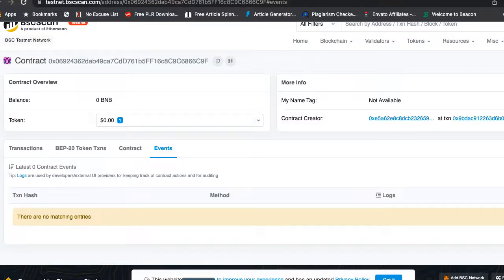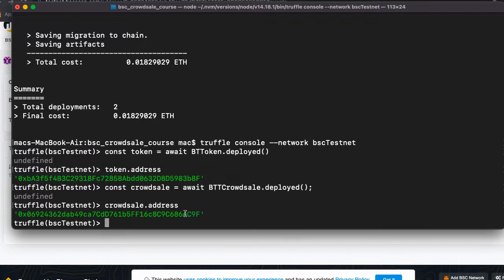So let's try and buy some tokens from crowdsale. You need some BNB in the address. So we'll say accounts, the second account, comma.